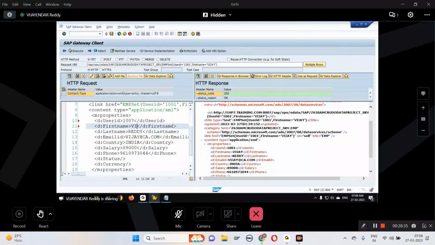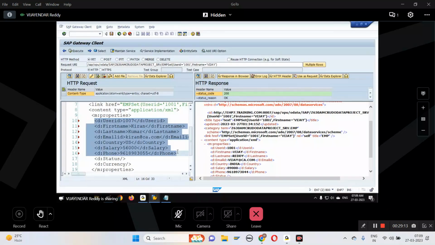So let me insert that record here. So 1007, Kiran Kumar, kiran@ca.com, something like this. For example, country US, 56,000 and some phone number. So this is a new record we have provided inside HTTP request option.